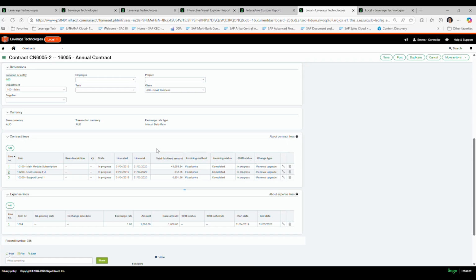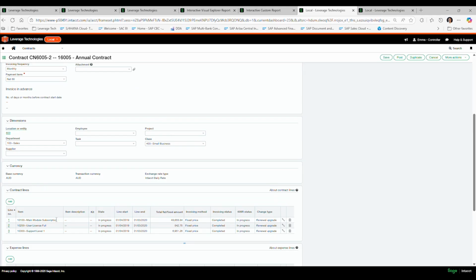Now, as you wouldn't be at all surprised, this is a subscription to the software, and then it is a number of user licenses that are going to access the software and our top level support.